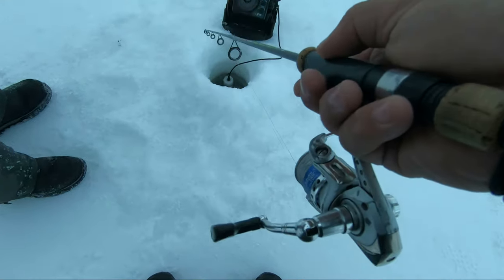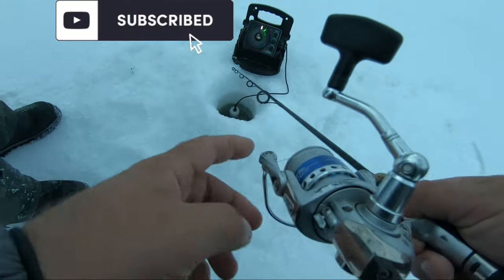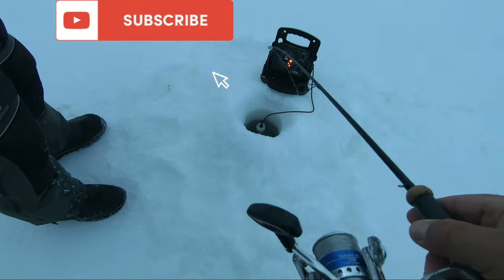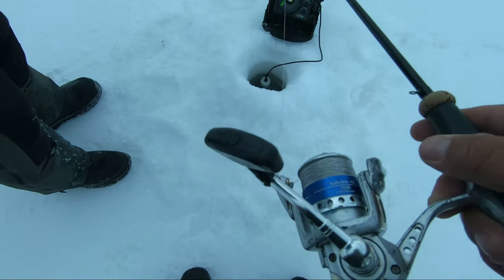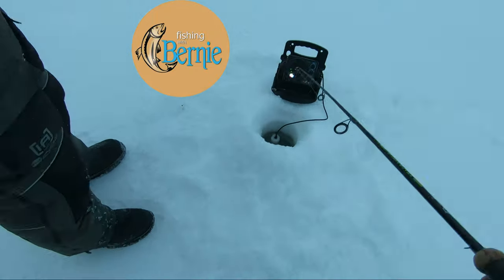All right, guys, what we got is a Dave Gantz split handle, 40 inch heavy rod. And the line is what, Dan? It's a 15 pound Clam Frost to a 10 pound Seaguar fluorocarbon leader. Right on. And what is this reel? That's an Eagle Claw Sabalos that is no longer made anymore. They're classics. It's always nice to have a little classic. Right on, man. All right. Got to move around, guys. We got nothing here.